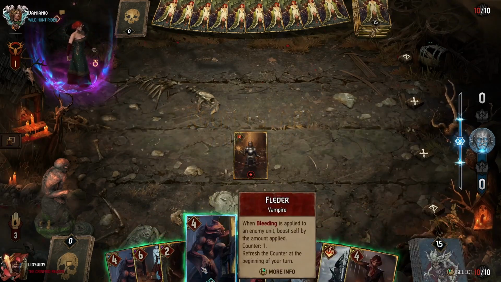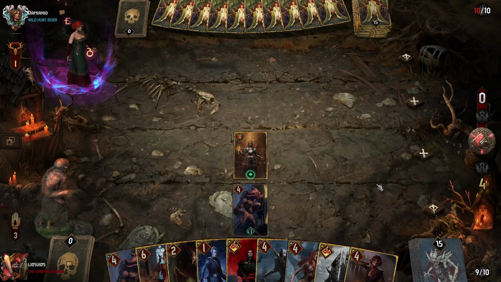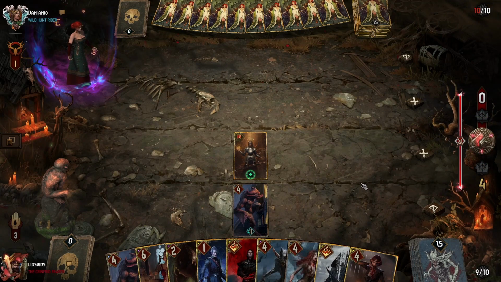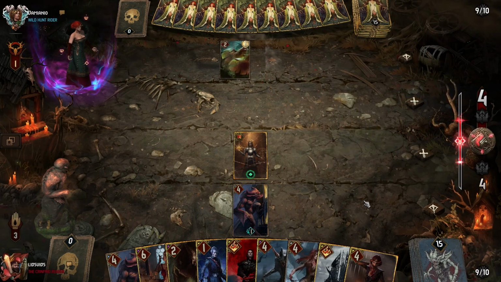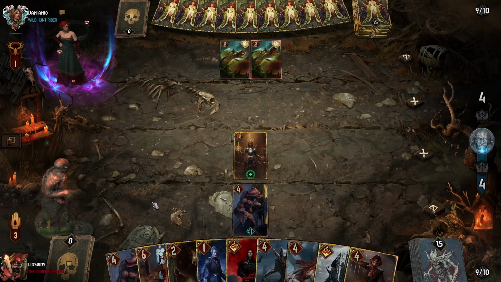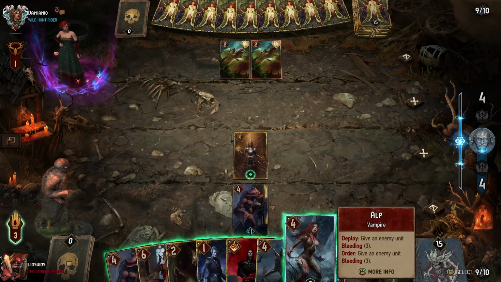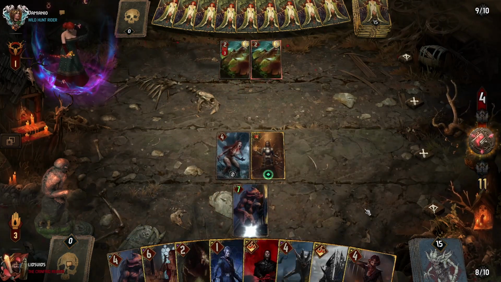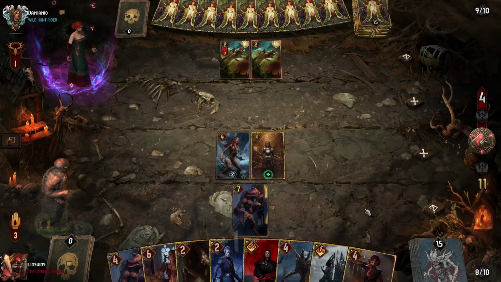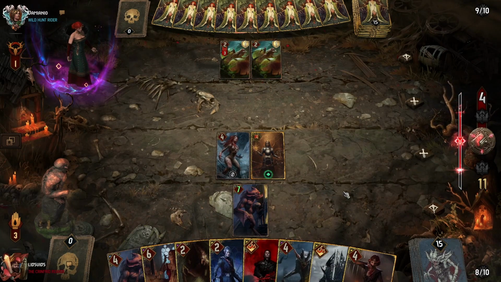It might even be a Fletter. So yeah, the thinning from the Wild Hunt Rider was tempting, but given how we are sorely lacking when it comes to applying the bleed, I think maybe, do we want to go double? No. Let's save one of them. We'll save one of them for a later round. We do have Dettlaff, or rather Regis in hand, though, so that is useful.